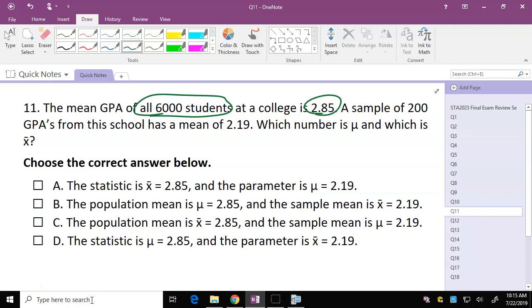And then it says a sample. Well, obviously that means that the next number has to be a sample because that matches up with the word sample. So again, Greek letters go with parameters. Mu. We had sigma. Okay. X bars, lowercase s's, English letters go with your statistics. So absolutely, when you guys said it was B, I agree.